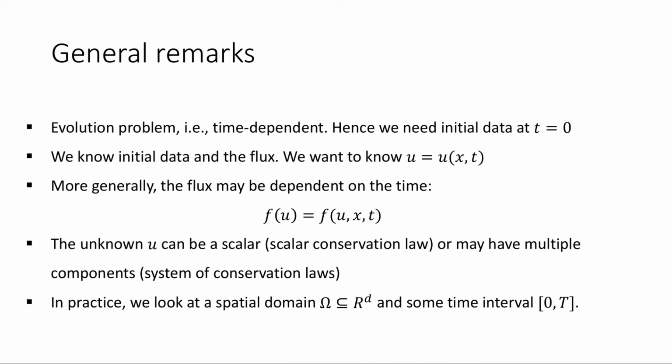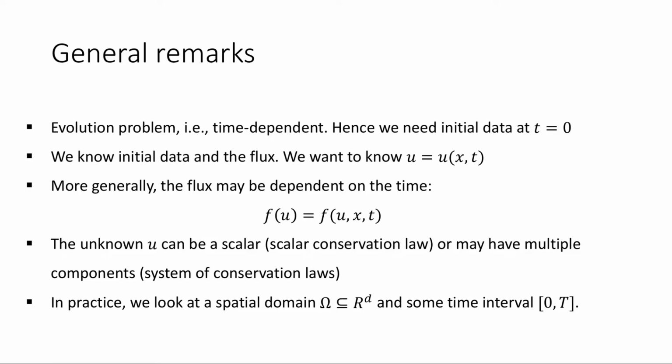This is obviously an evolution problem, which means it is time-dependent, and consequently, we always need some initial data at time t equals 0. What's more, generally speaking, we know the initial data and the flux function, and what we want to approximate or compute explicitly is the unknown function u(x,t). The flux, in many cases, only depends on the function u itself, but at least in principle, the flux may also depend on the position x and the time t.